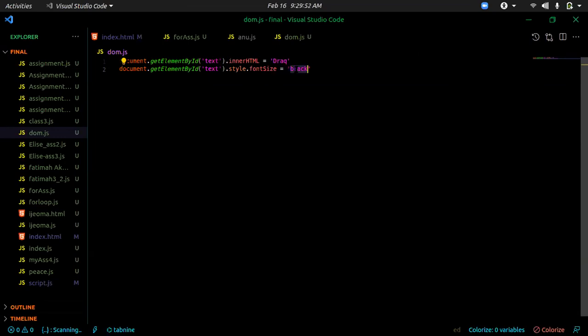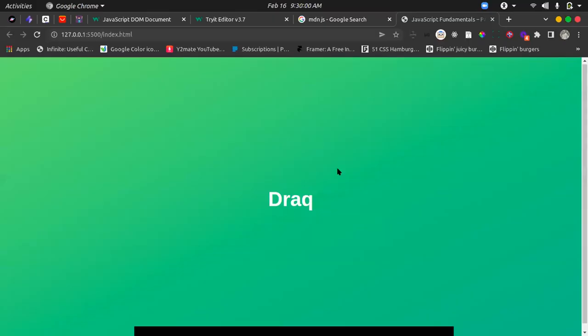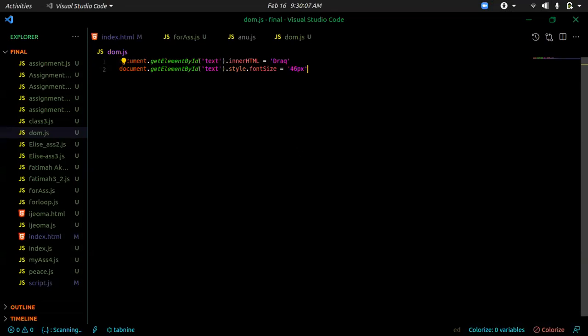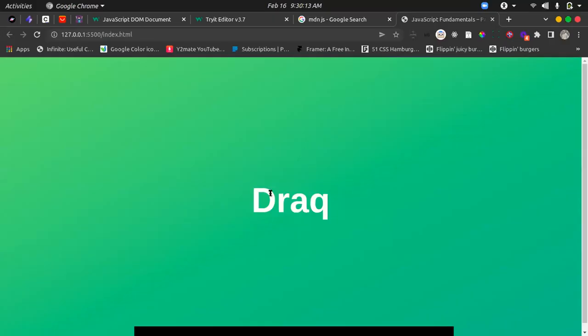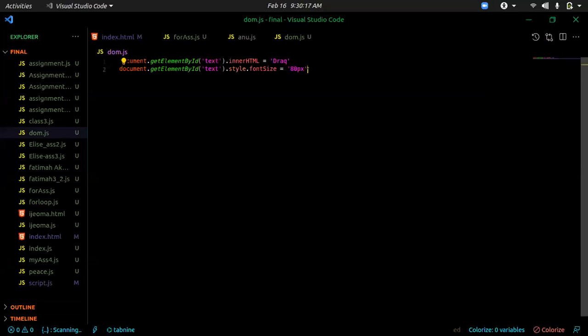So if I wanted to change this, I can say 46 pixels. And you go to the browser and check, it changes with respect to the font size. Let's make this 80. So you see it changes with respect to the values that you have in your browser.